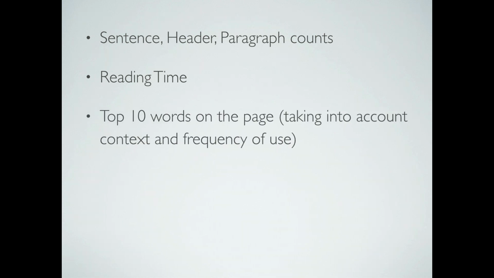It would divide the page into sentence, header and paragraph counts so that we had that information. It would give you the amount of time it takes to read a page. It would give you the top 10 words on the page, taking into account context and frequency of use and removing "the" and et cetera and stuff like that. It did sentiment analysis. It read the text on the page and determined whether the sentiment of the text was positive or negative based on the words that were used and the context in which they were used.